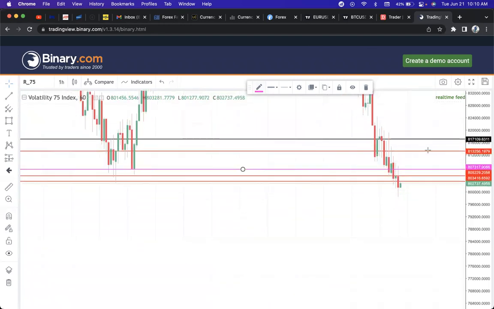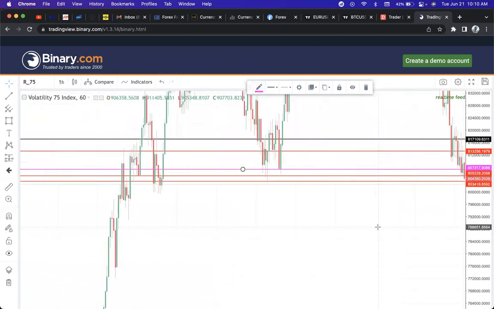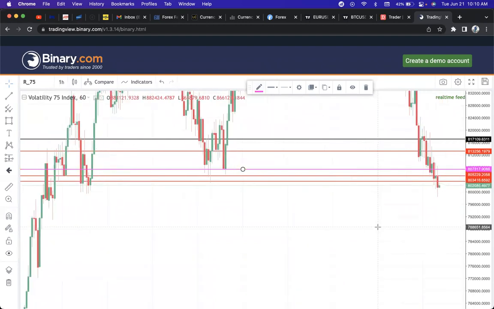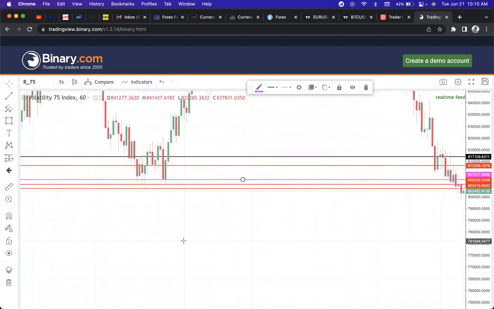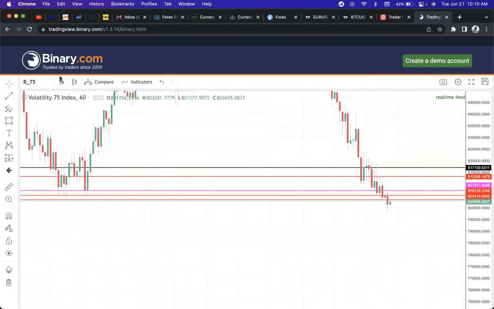So I don't really need to waste a lot of time on hourly because I have actually validated what I need on my 4 hour. A 4 hour support will be respected within 1 hour. The market is already selling, right? Don't worry. You will get your entry. I'm very sure of that.